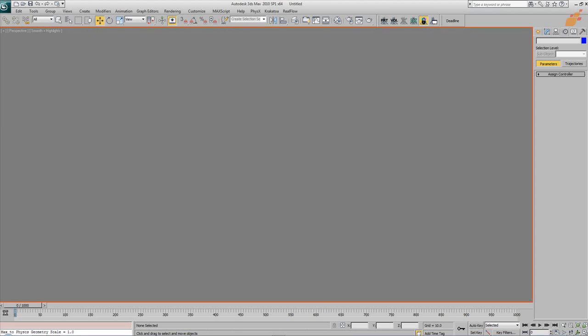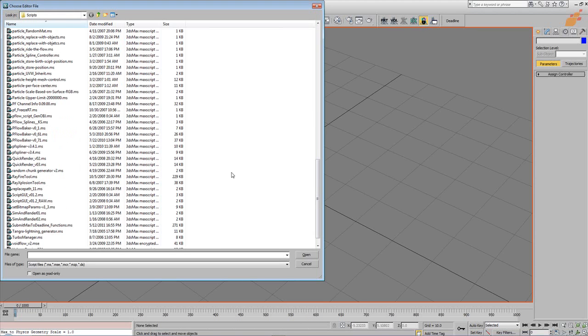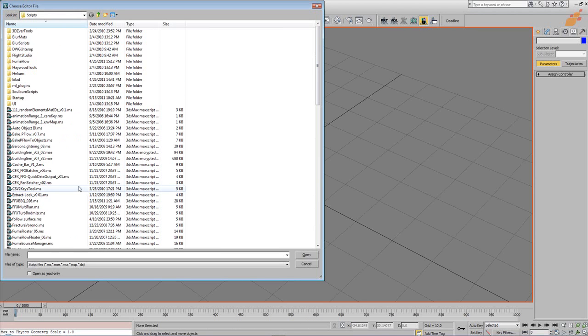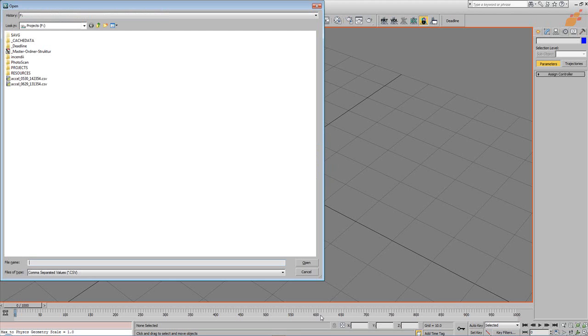And then inside of 3ds Max, you literally run the script. Run script. It is CSV to keys. And I personally find it working better with larger scales, because then if animation is a little jittery, it at least covers more ground, more real estate, than just having a little jitter in small scale. So larger scale means further apart keyframes if you want. So let's do 1000. Frame rate right now is good. So you load the file and go.